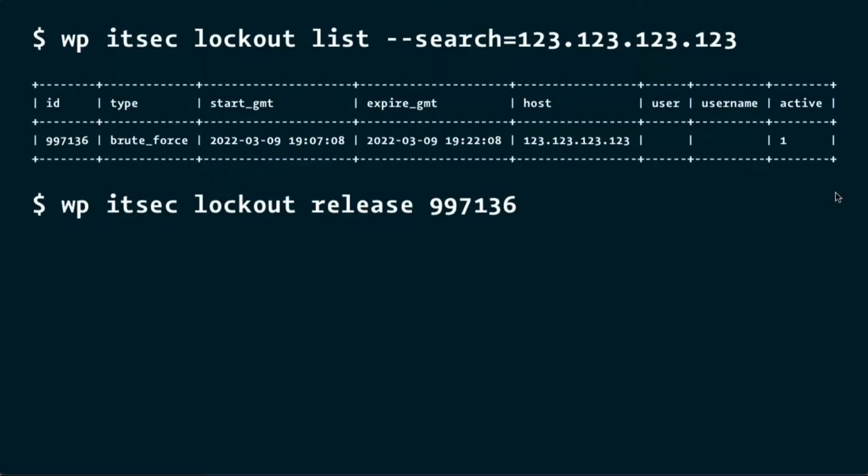And I can integrate with lockouts as well. So let's say my client says, hey, I can't get into my site right now. You ask them what their IP address is, and then you can look through the list of lockouts, filtering by their IP address, and we can say, oh, that's that IP address. This is the lockout ID. Let's release it right at the command line. And I don't even have to log into my site and dig in through the user interface. I can just quickly SSH into it.